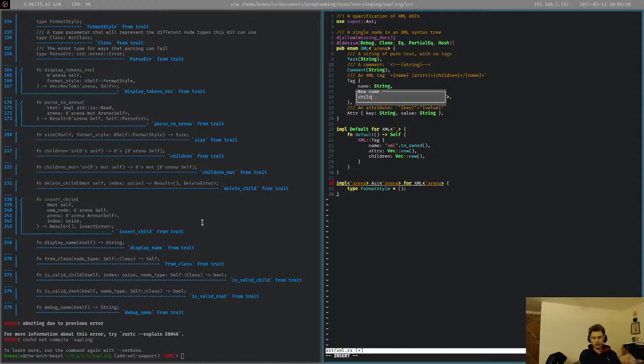Oh, this is new. This is cool. This must be a newer version of NeoVim to the one I had. I got so overexcited that I didn't... What was I even going to call this? Body. There we go. Oh, what? That's very fancy. I didn't know NeoVim did that.